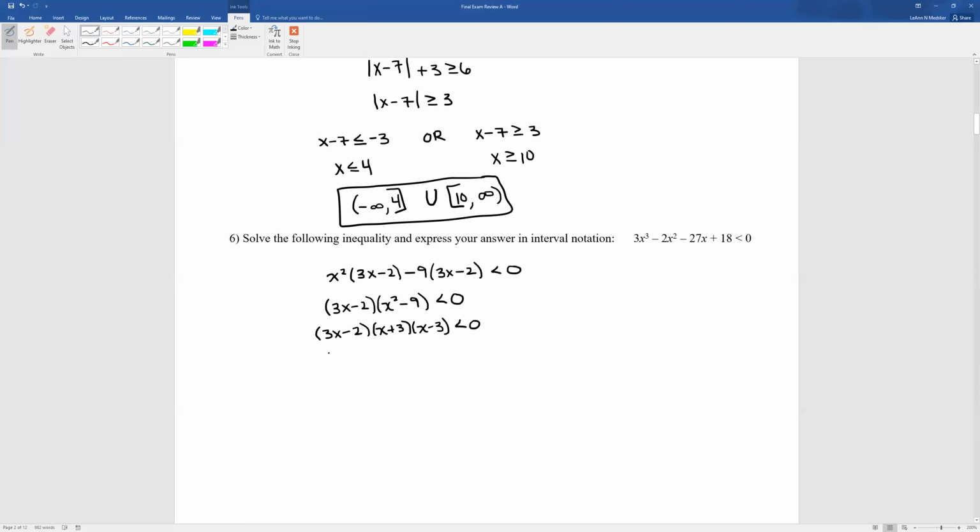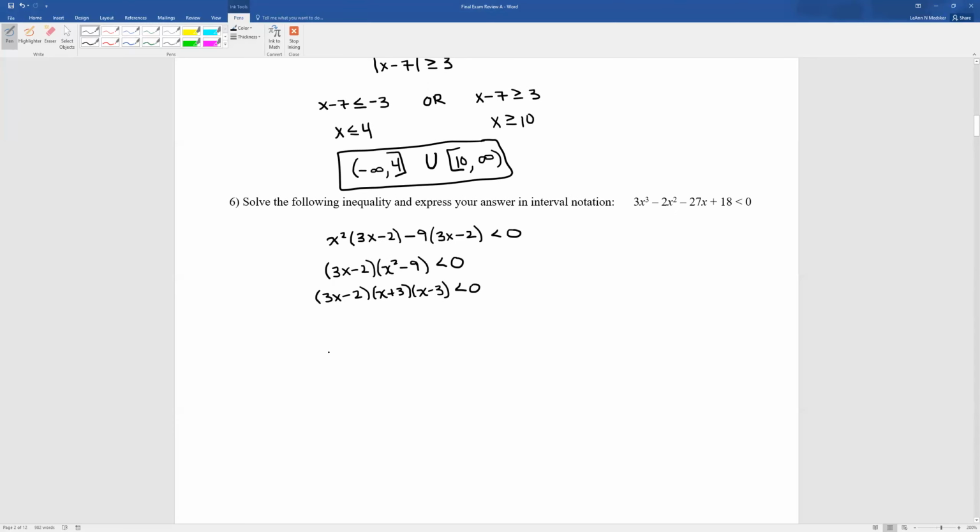Where a lot of students will go wrong on this problem is they think they can solve this like an equation and set each part less than 0 and go from there. That's not true because this is an inequality. Inequalities do not follow the same exact rules always as equations. They are different. So what we do is we do find what makes each of these equal 0, but then we use a sign chart to test each side of those values to see if the overall value for the problem comes out positive or negative. In this case, we want it to be negative because we want less than 0.